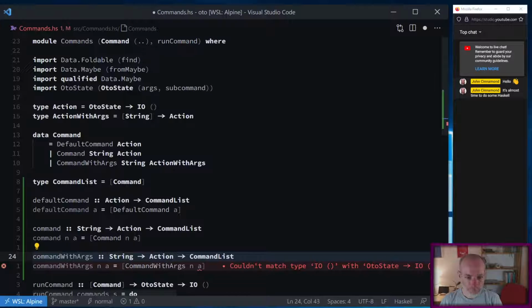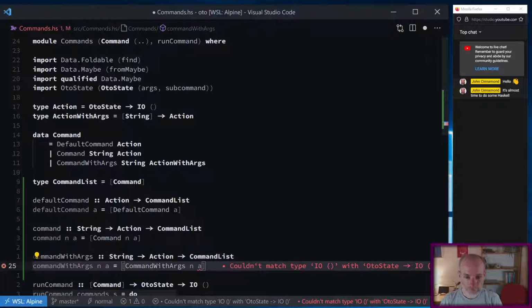Auto state that. What's his problem here? Couldn't match type IO with auto state to IO. Why on this line?